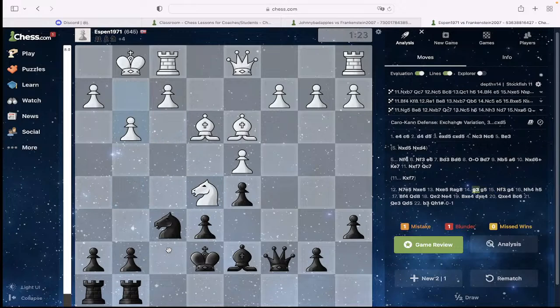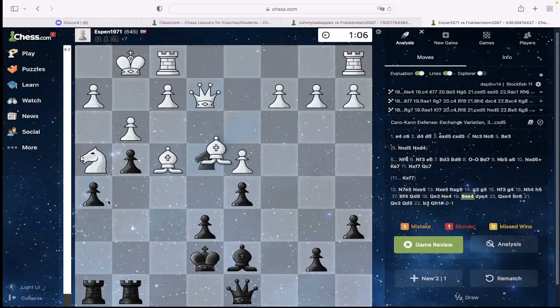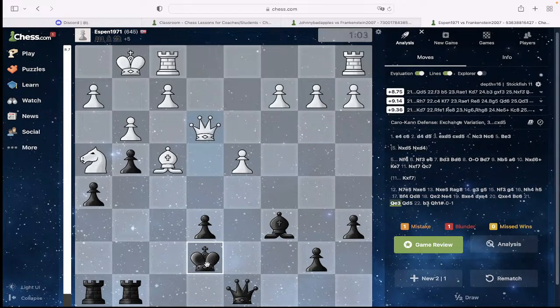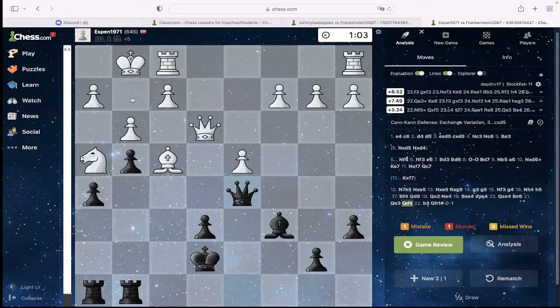My plan with this is to push and break open the queen. And I put this stealthy move here, threatening either here, not here, but right here.